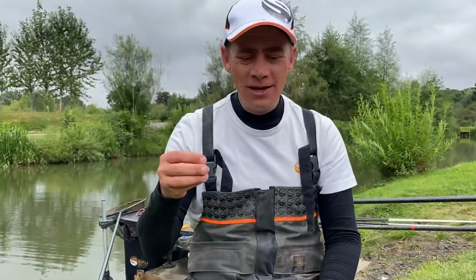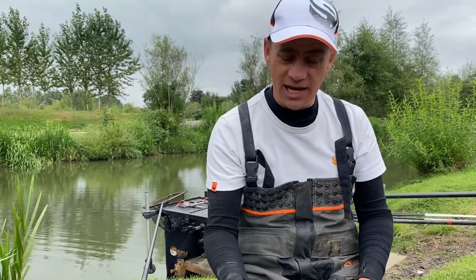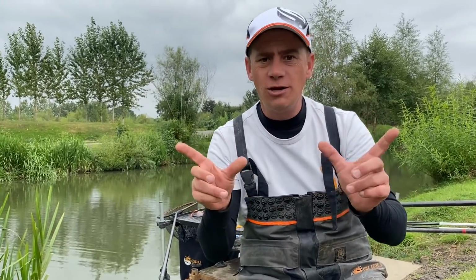The nice thing with maggots is you haven't got to worry about overfeeding because they're forever leaving your peg. I like it. The other nice thing about maggots is everything eats it. So if it's an 80-pound day, catching an odd perch, a few roach, a few skimmers, keeps it ticking along, doesn't it?